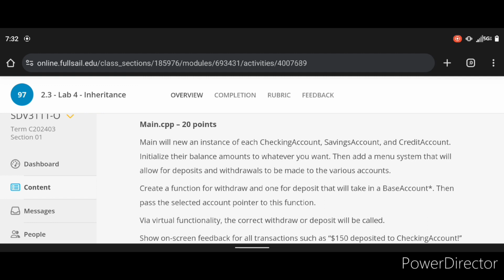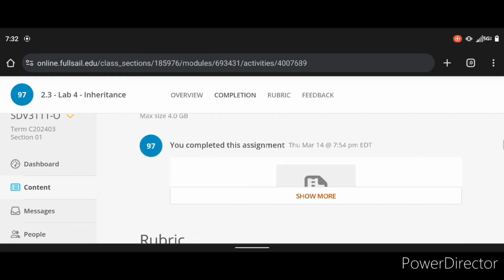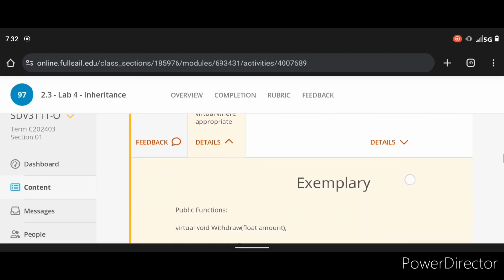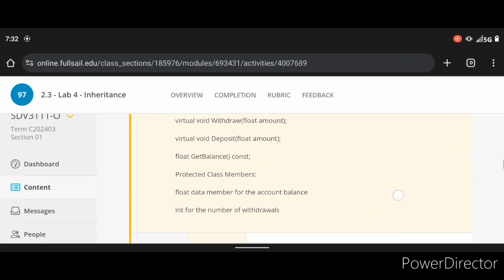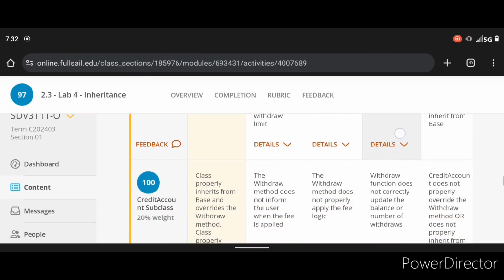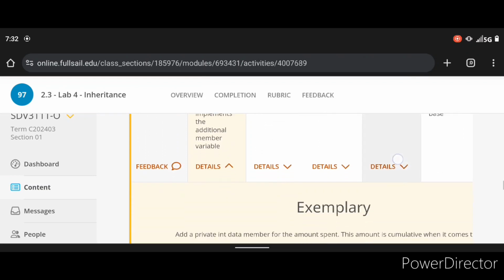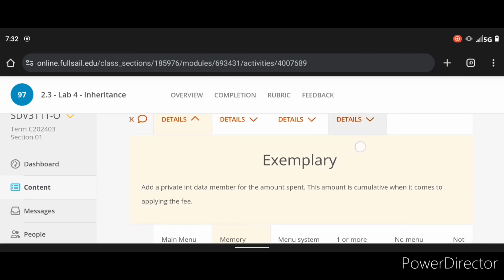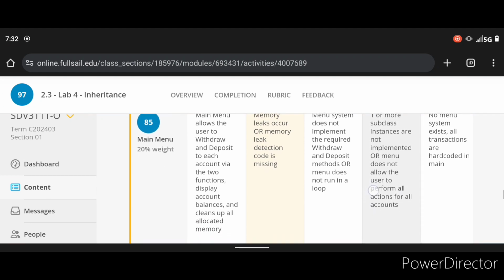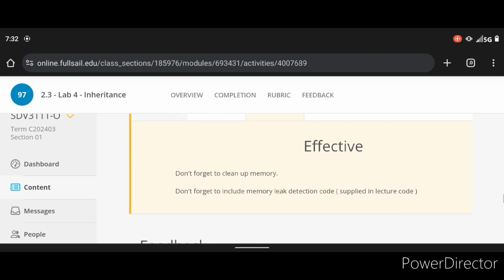And then for the credit account, I had to put a spending limit of $40 and then charge a $5,000 fee if you went over that spending limit. It's a pretty hefty fee, but I couldn't get that to work. And then apparently I must have misread the directions, but the only reason I got knocked off a couple points was because for the main CPP, I needed to create a new instance of each of the accounts.